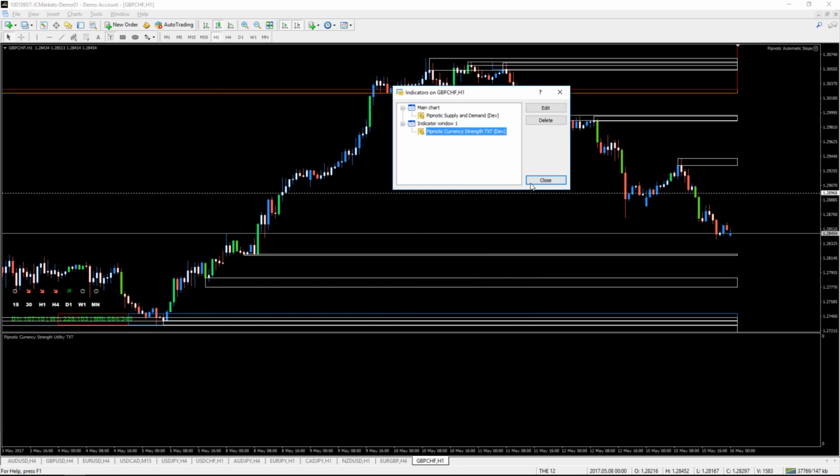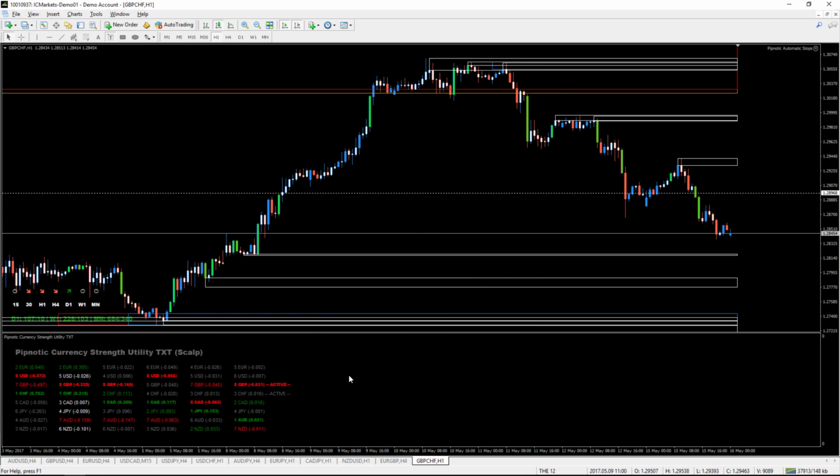So if you put it on scalp, for example, then it's showing currency strength information that's here and now. You can see it's moving, it's very busy. So this is 1 minute strength information up to 4 hour strength information. If I was going to take a shorter term trade, again this is scalping, so this is currency strength here and now, I want to pair the pound Swiss franc. You can see again this is the pair that's jumping out at us, and we want to be selling.